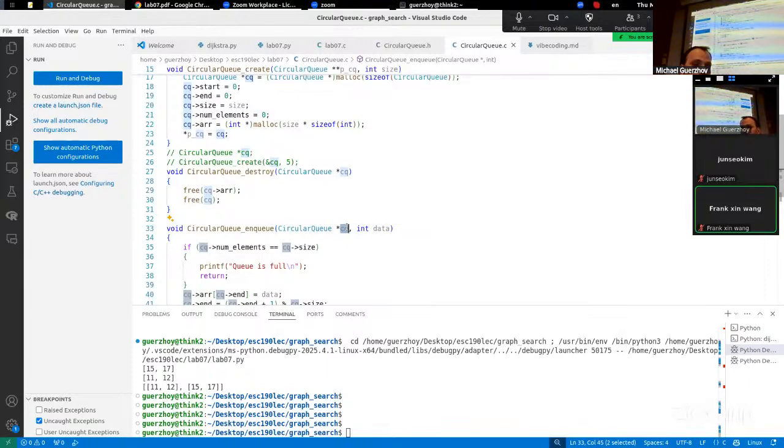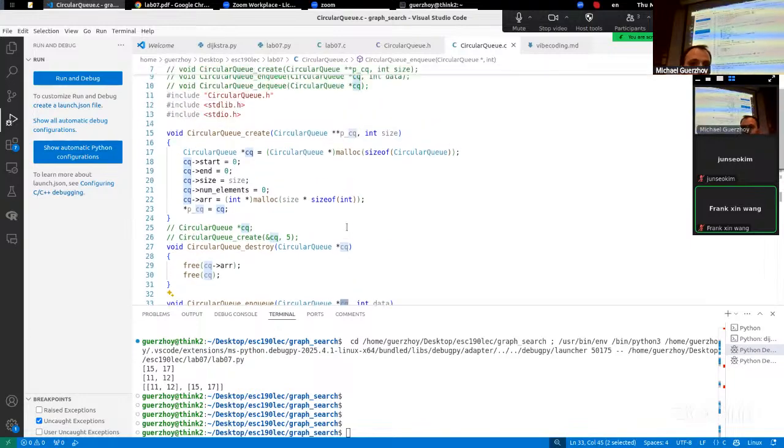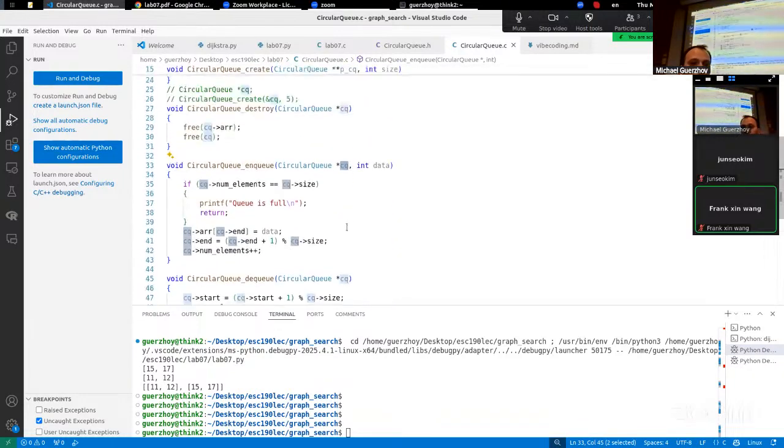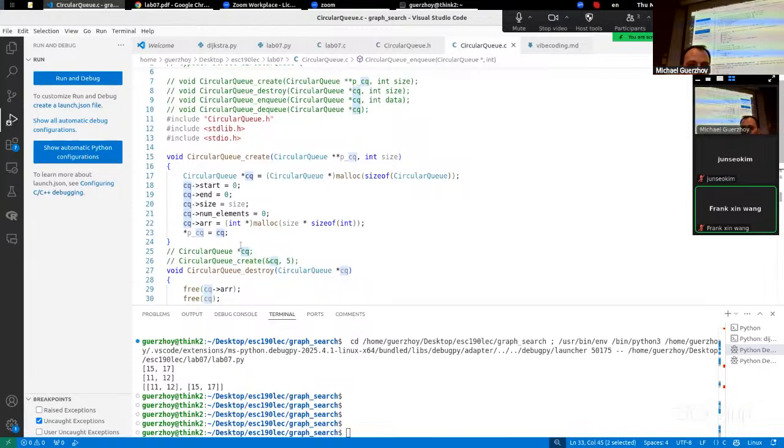So when you want to change where something points, you have to have the double pointer? Not so much that. For anything, for integers as well, if I want to change the value of CQ, then I must pass the address of CQ.